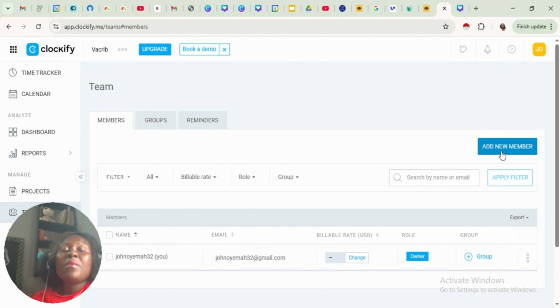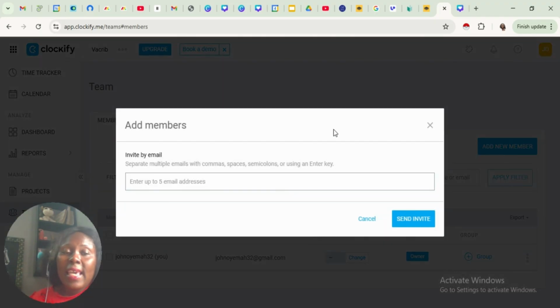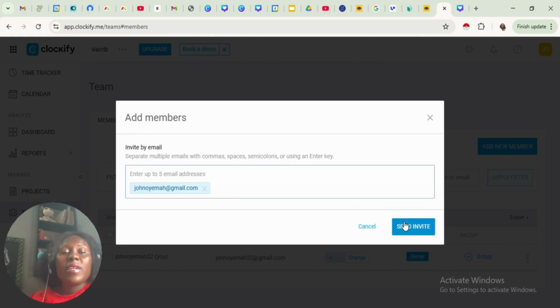If you have other members of the team, as an admin, you can add them here. You just click here and invite them with their email. For example, let's invite this person. Okay, send invites. The person will receive the invite.